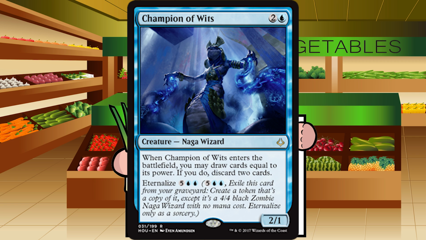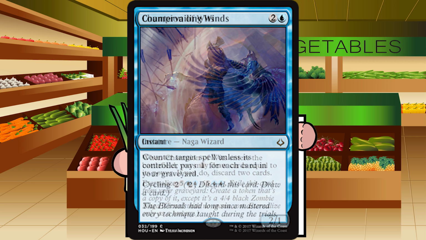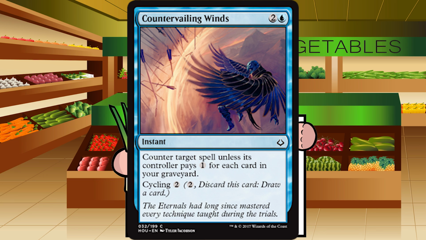Well, it wouldn't be a Magic set without a counterspell, and a counterspell is up next. Countervailing Winds is 2 and a blue for an instant at common. Counter target spell unless its controller pays 1 for each card in your graveyard. Cycling for 2 generic mana. Now, we had this card in Khans block minus the cycling, and it was called Rakshasa's Disdain. And it was bad, and that was in a set with Delve, where you were getting cards in your graveyard.